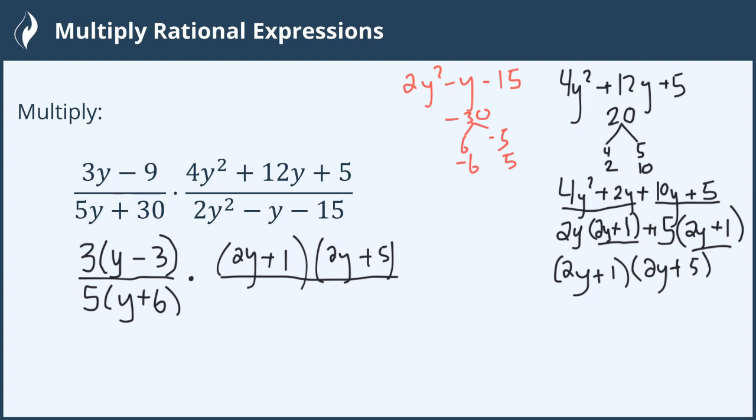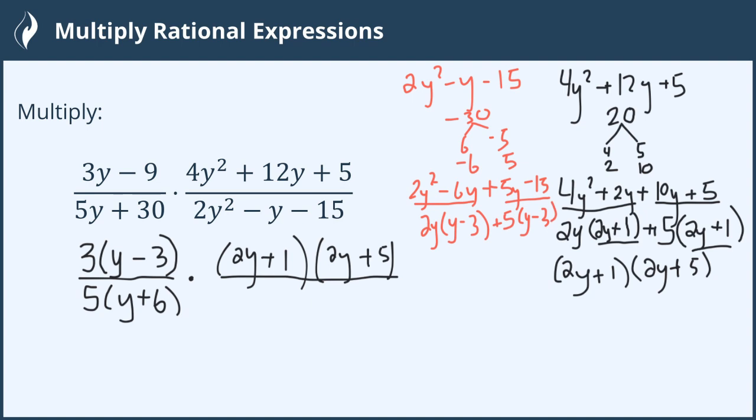So I think those are going to be my magic terms. I'm going to take that negative y and split it into a negative 6y and a positive 5y, and then minus 15. Now let's do my factoring by grouping. 2y squared minus 6y, I'm going to factor out a 2y. I'm left with a y minus 3. I'll go through this one a little bit more quickly. Over here, I'm going to factor out a 5, and I'm left with a y minus 3.